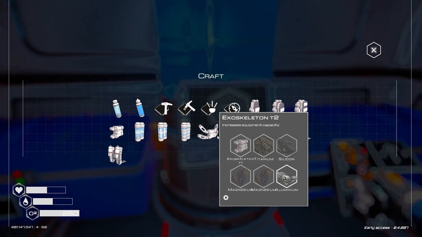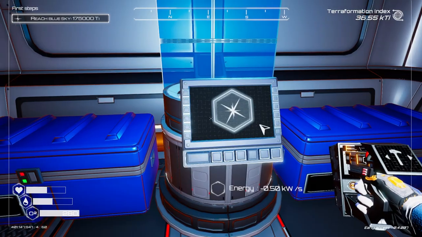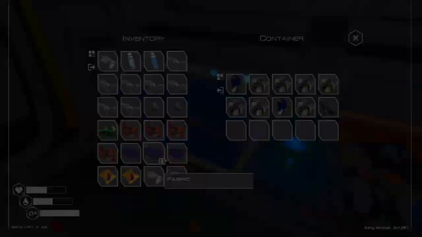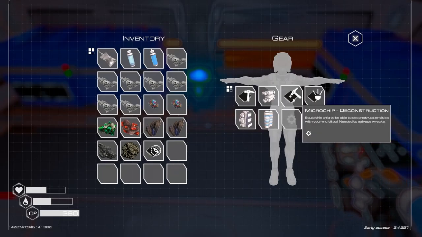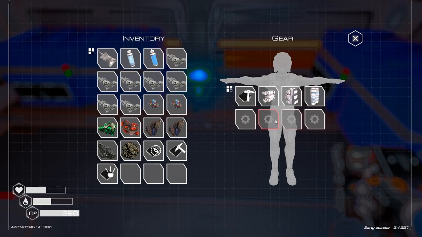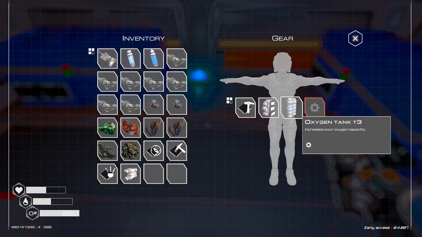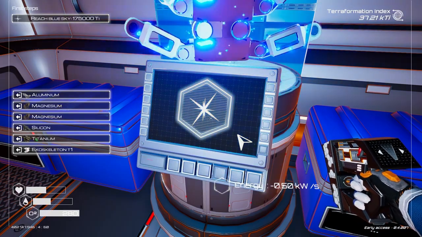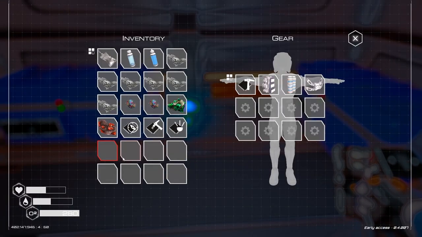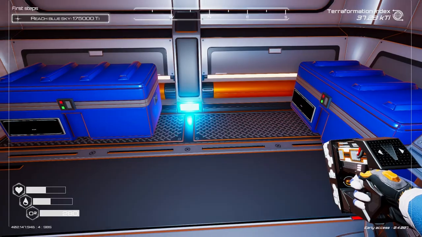Am I going to do this? Yes. Yes, I am. Okay, well, first things first, I need to take off the components such that when I remove that, the backpack doesn't fall off, because that would be a massive pain to put back on. There we go, and now we've got so many more slots for everything.